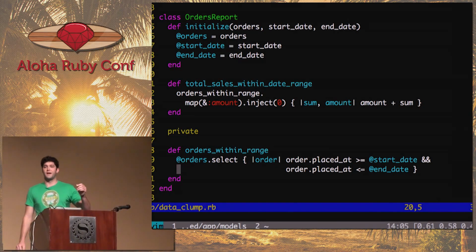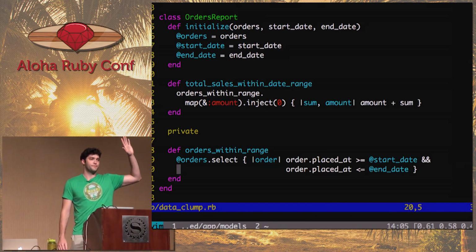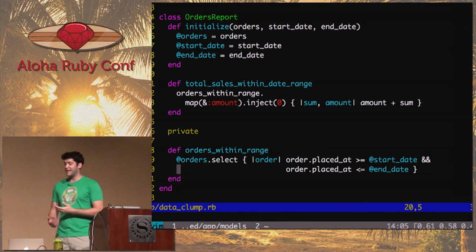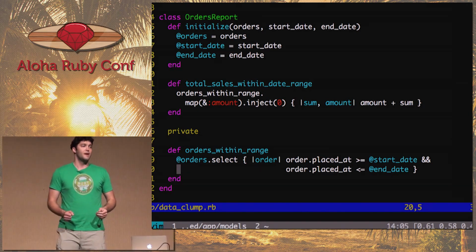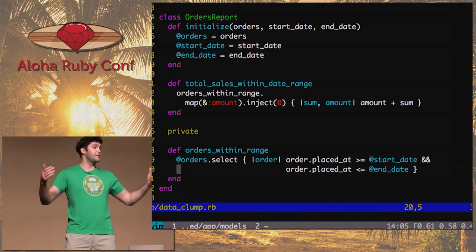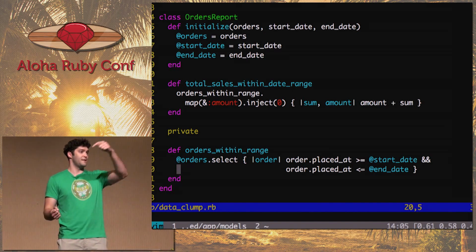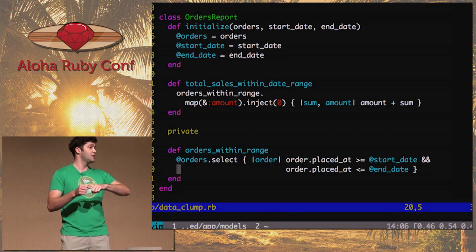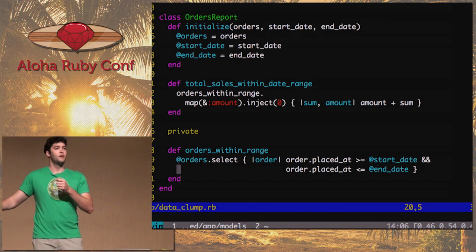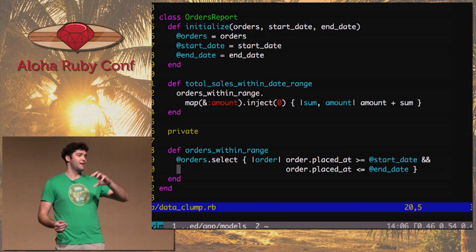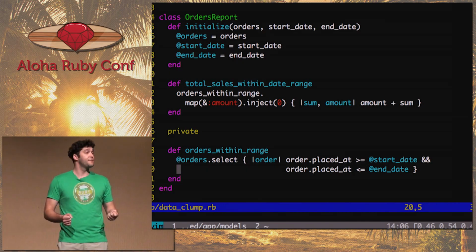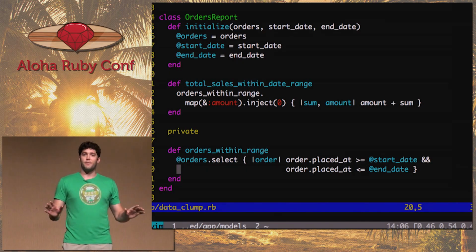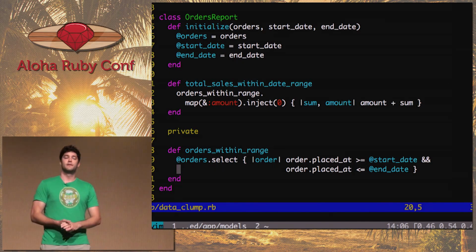Has anybody heard of a concept called tell, don't ask? OK, cool. So this is an idea. It's not a law, but it's something that can sometimes lead to better code. What tell, don't ask says is it's generally better to send an object a message and have it perform work, rather than ask that object about its internal state and decide what to do on its behalf. Not a law, but it's a maxim. It tends to lead to better code.